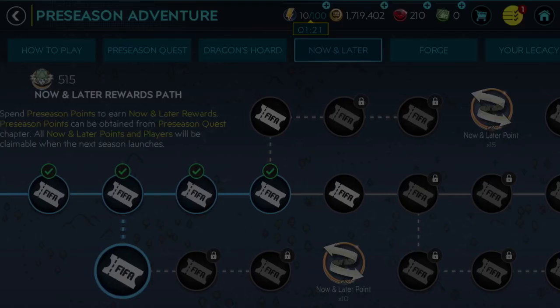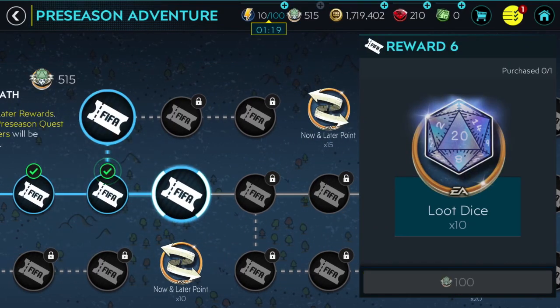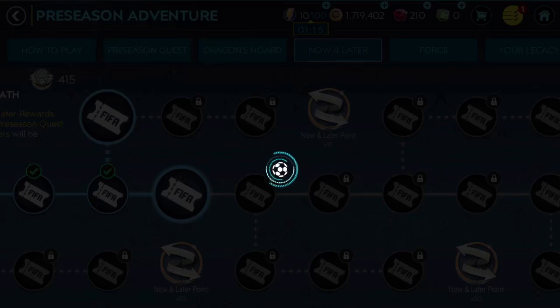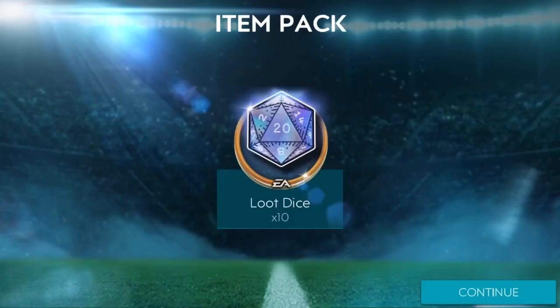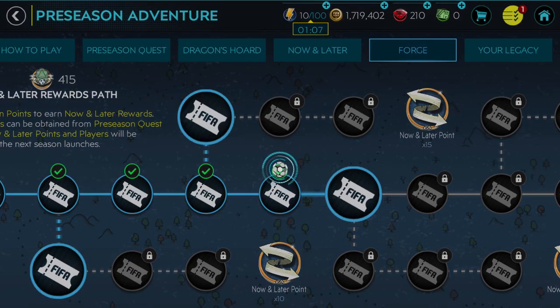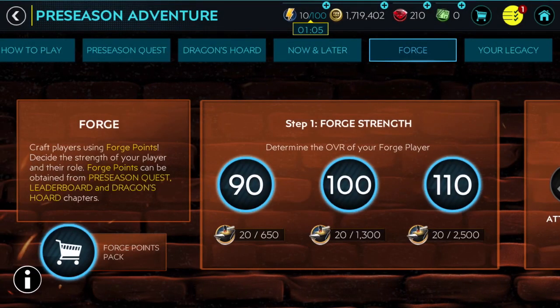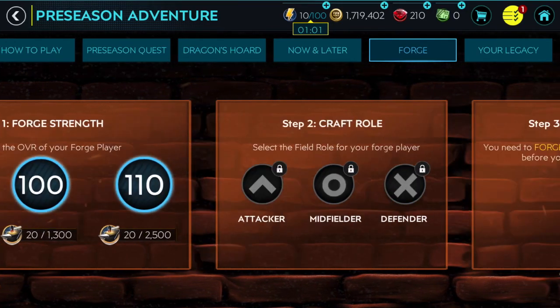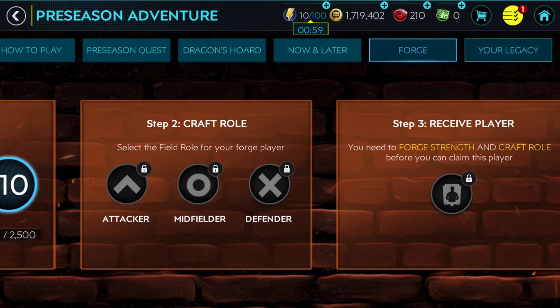Here we got money again, that allows us to buy even more. Alright, so this is the one that we're looking for. In reward 6 itself, you have this loot dice. So with that loot dice itself, then you can open those loot boxes. Of course you can progress along the way, and I will not show you that, because I think the main purpose of this video is to show you where to get the player and the scroll itself.